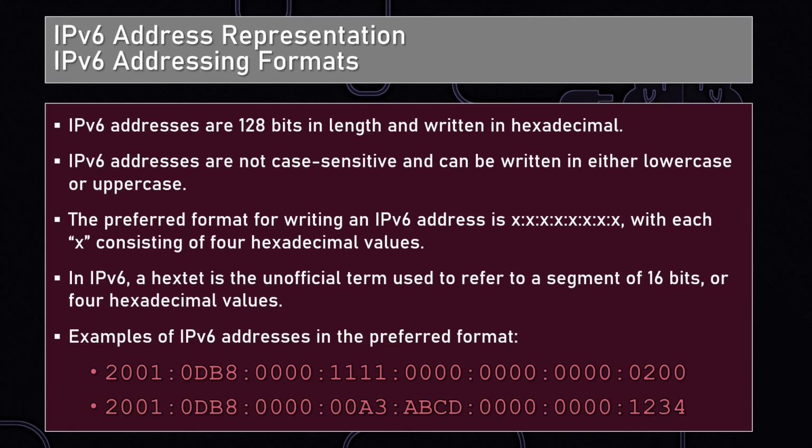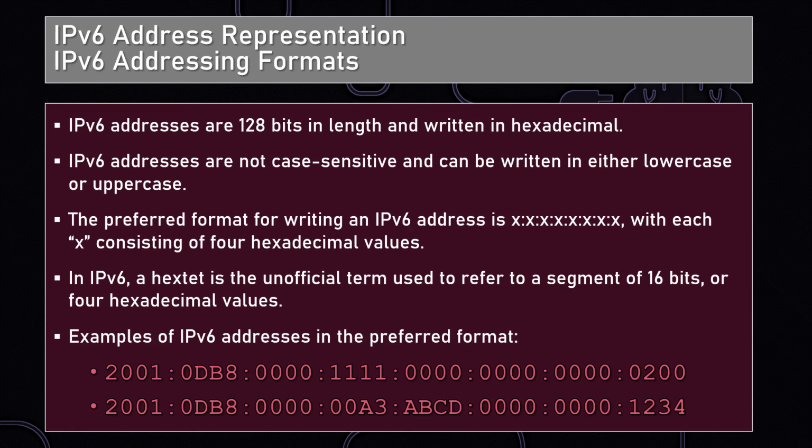We are going to refer to these unofficially as a hextet because they contain 16 bits. So it's a hextet, we use hex from the origination from 6, and then decimal, of course, meaning 10, so 6 and 10 is 16. So the unofficial term is hextet. So 4 hexadecimal values here. Let's look at a couple of examples.